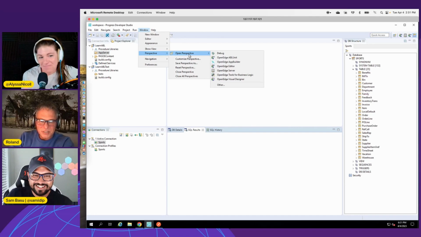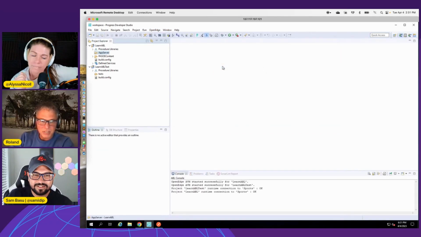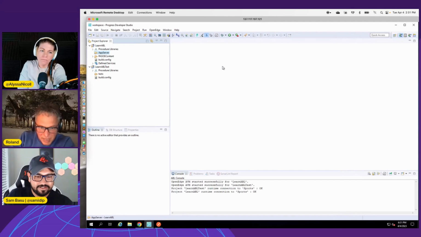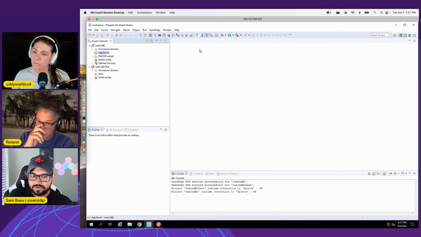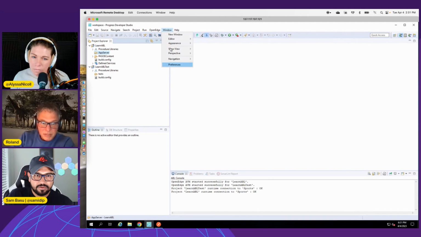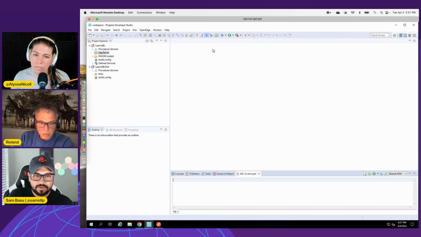Yeah. So you can open your OpenEdge editor. That's the one. See, OpenEdge editor. And now if you just want to type something, just try it out. And then if you go to Window, there's also a view in there. Show View, two ones down. Yeah, Show View. And there's ABL Scratchpad. If you click that one, it will open a Scratchpad below.